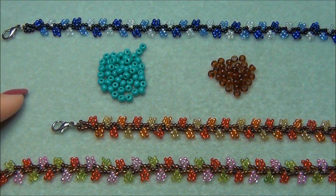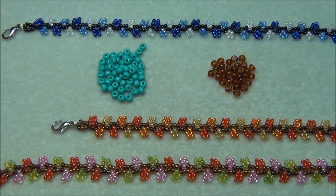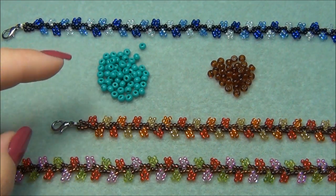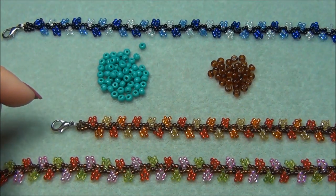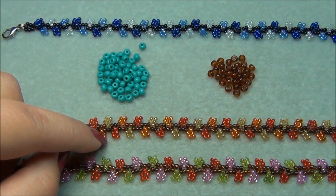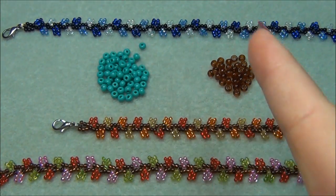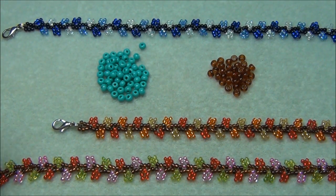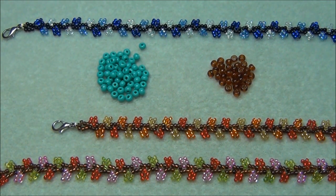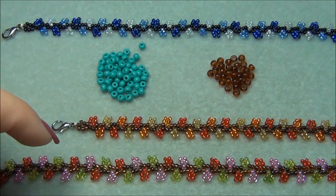When you go to pick your colors, you're going to need one color for your stem — I'm using brown, and you can use black for a winter theme or green. When you go to pick your leaf colors, you're going to want to pick at least one leaf color or three leaf colors. I did try two leaf colors and the result looked strange — either alternating on both sides or all one color on each side. So when you go to pick colors, pick one stem color and either one leaf color or three leaf colors.